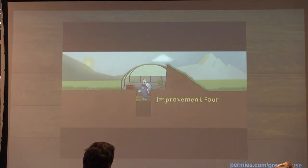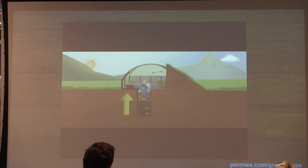Improvement number four. What if a copper pipe was blackened, shaped to follow the glass vertically, and drop down near the bottom of the trench? When the sun hits the greenhouse, the top of the pipe would heat up and act like a straw to pull cold air from the bottom of the trench. Eventually, the hot air at the top of the greenhouse would be pulled into the trench and warm it. I called it a destratification pipe. Mike agreed that this would probably help a lot.